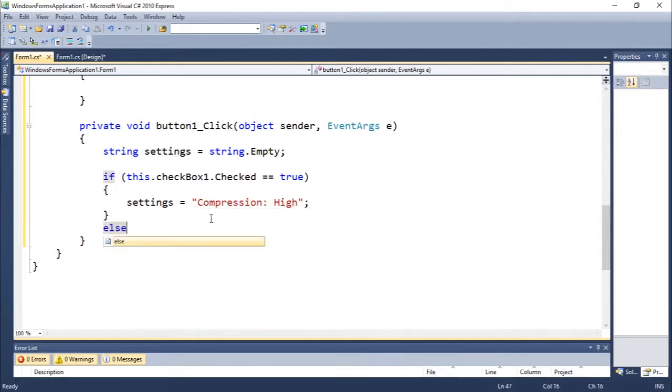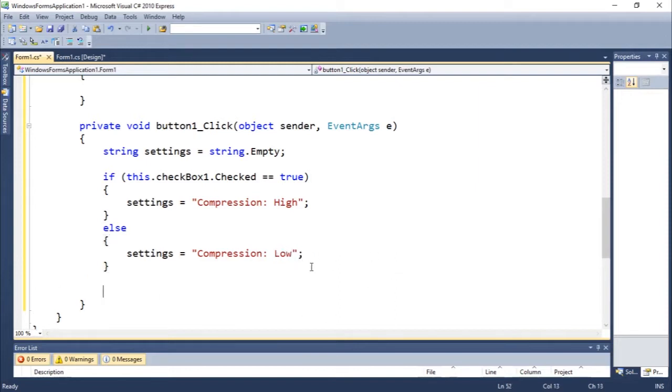Else, let's copy and paste, compression low, something like that. So we got the first part.